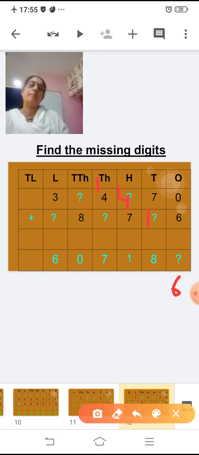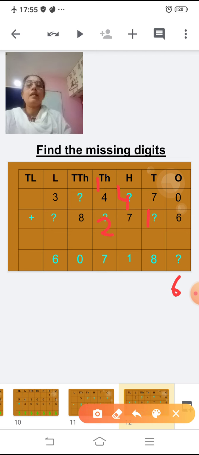Now see in the thousands place. Here in the thousands place, the number is 7, whereas it is bigger than this, the number 4. Now 4 plus the 1 which is carried out, we have added, will give you 5. Now which number added to 5 will give you 7? Suppose if I write the number 2 here, so 5 plus 2 will give me 7.